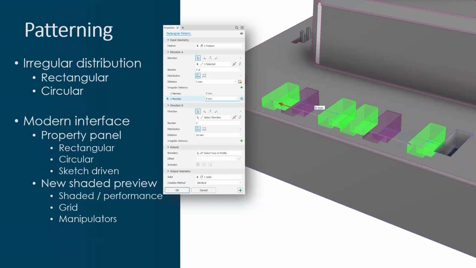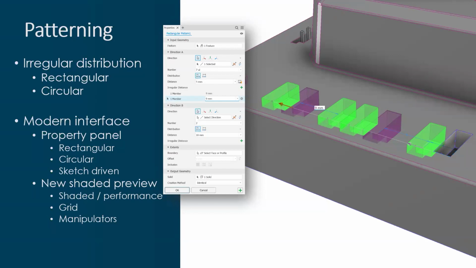Okay, probably of all the features in Inventor 2026, this is potentially my favorite. I've got two or three favorites actually, but this particular one has been a little while coming. Autodesk have been talking about this for a little while, and they've got this over the line this year. And there's some really nice functions in the option to have irregular pattern distributions. We all know that previously we could go and suppress objects, we could go and suppress instances within patterns. I'm sure those of you that have been using Inventor a while have worked that out.